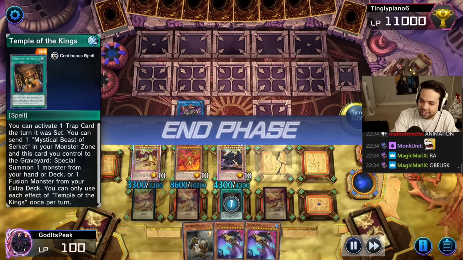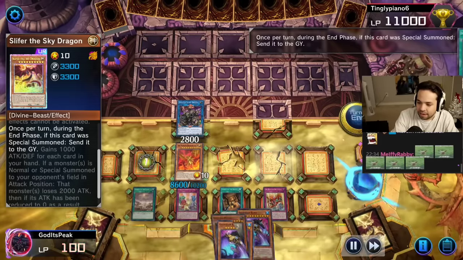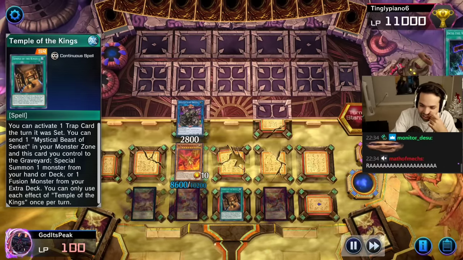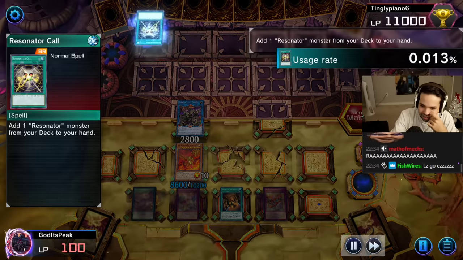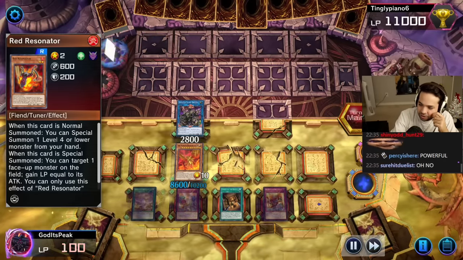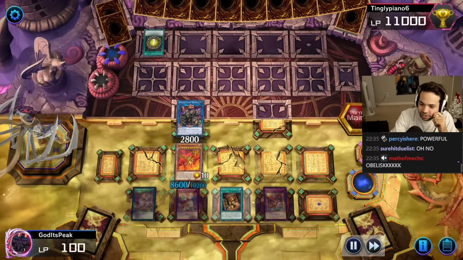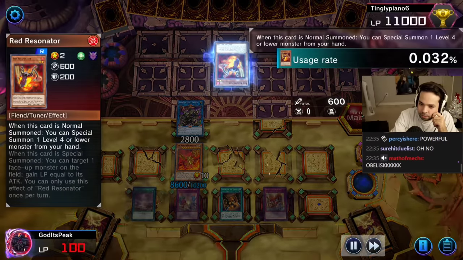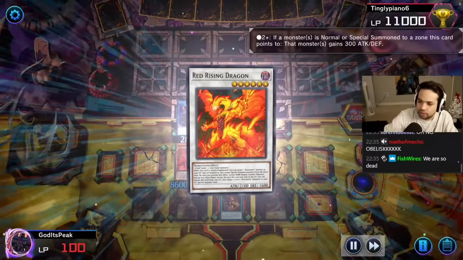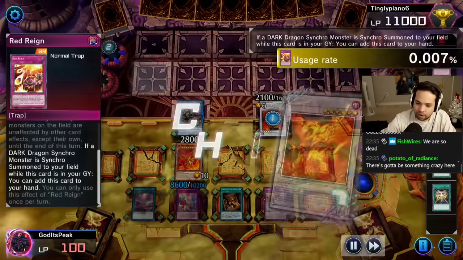Activate the Temple of the Kings. End step, send Obelisk. End step, send Slifer. Pitch our hand, pass. Okay. Resonator call. They're going to add Red Resonator. Okay. What's the plan here? Summon Red Resonator. Red Resonator is a special summon. The Red Familiar. Synchro. Red Rising Dragon. Okay, Red Rising. Red Rain.